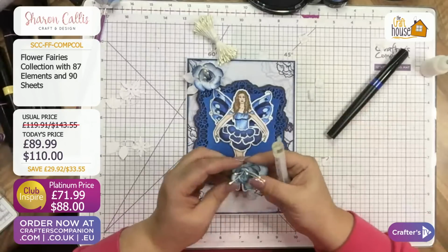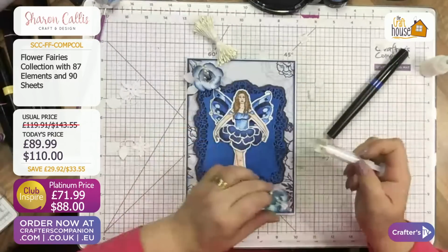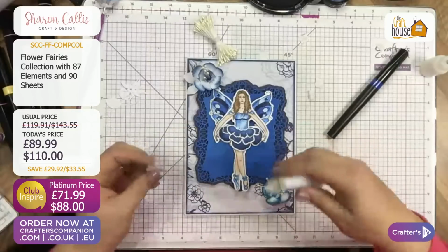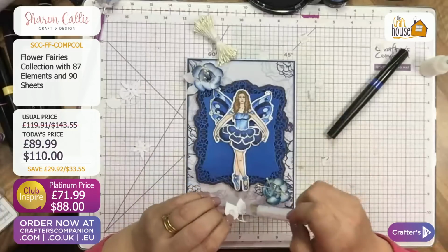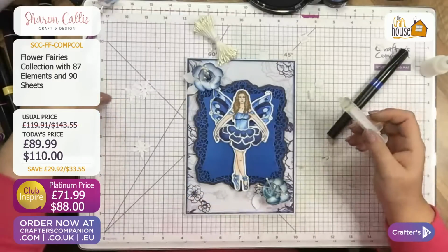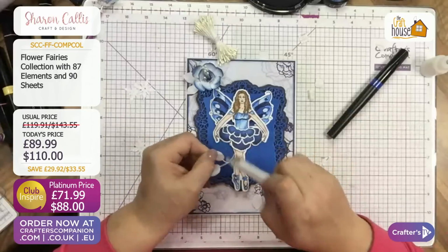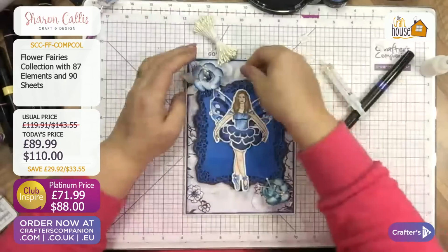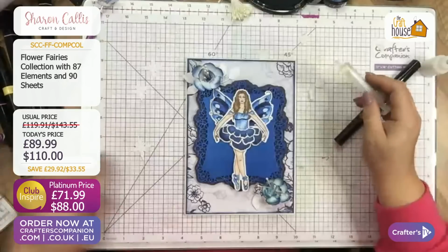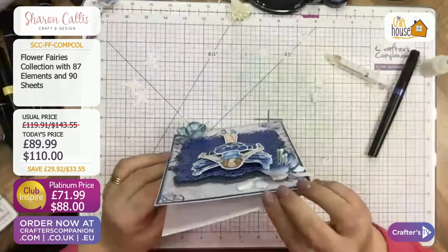So with these flowers, you can make flowers that suit your papers and your projects as you see fit as well. And don't be afraid, like I'm using rose with rose, but you can use all the flowers on your cards as well. You don't have to stick with just the one flower with the one fairy. And then any other flowers that are across the ranges as well fit right in. Because when I create ranges, I like to think that when I make something, you can use it forever with anything that is used across the ranges. And that's her. So that's a blue rose card.